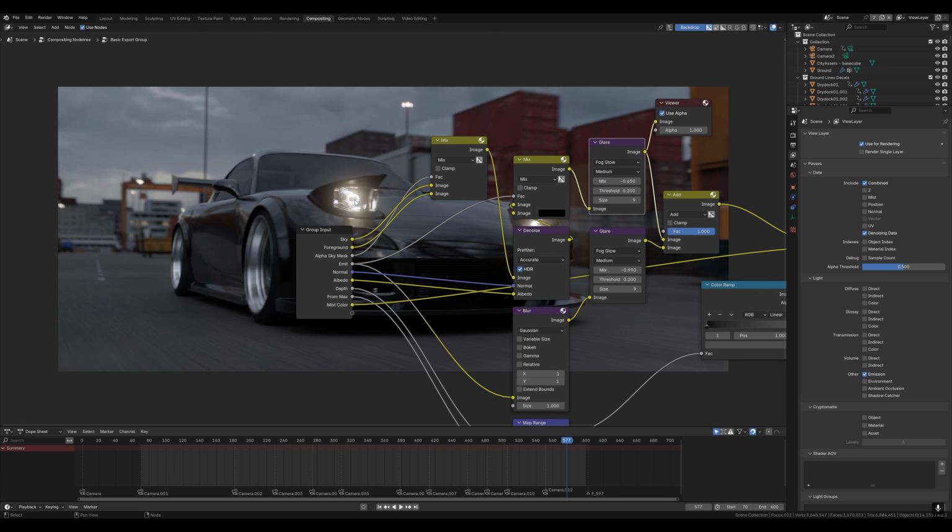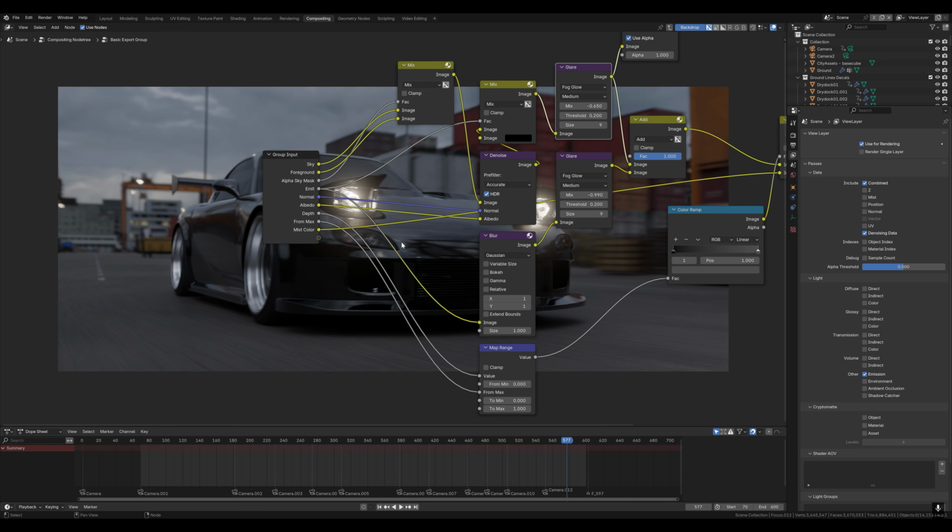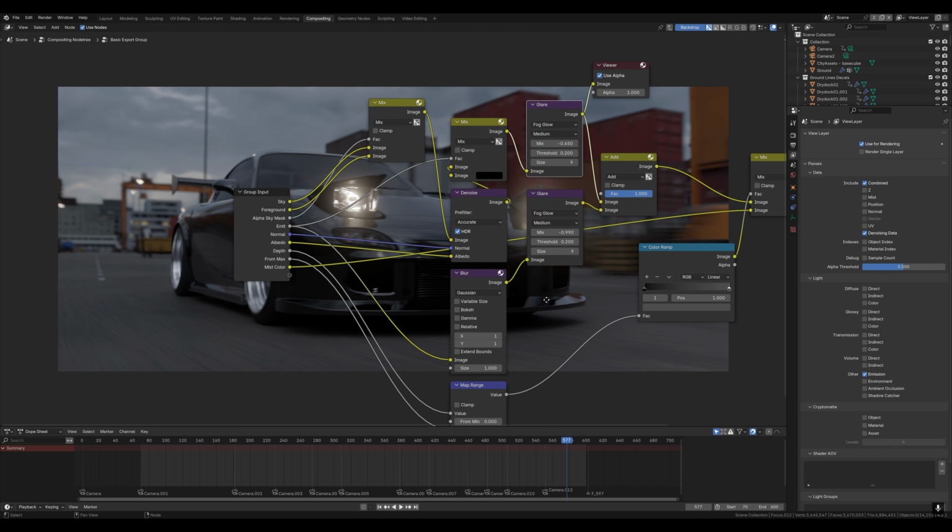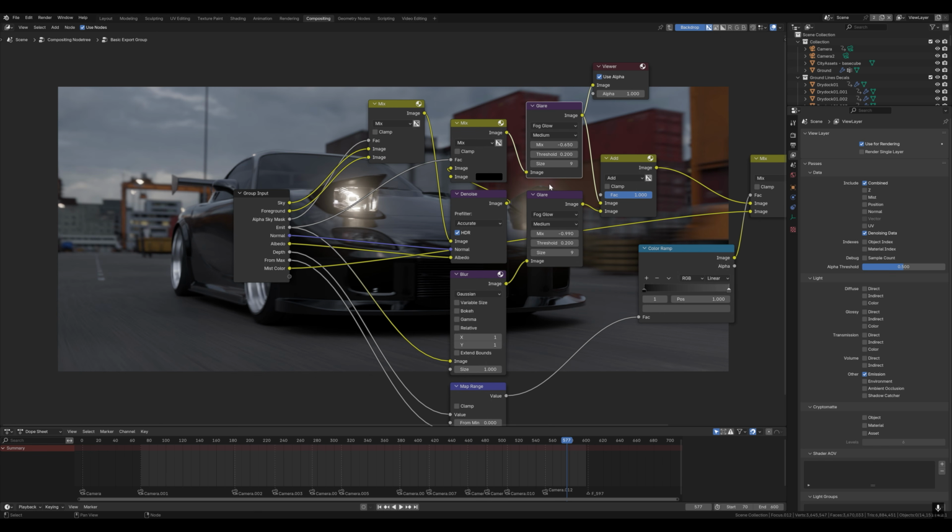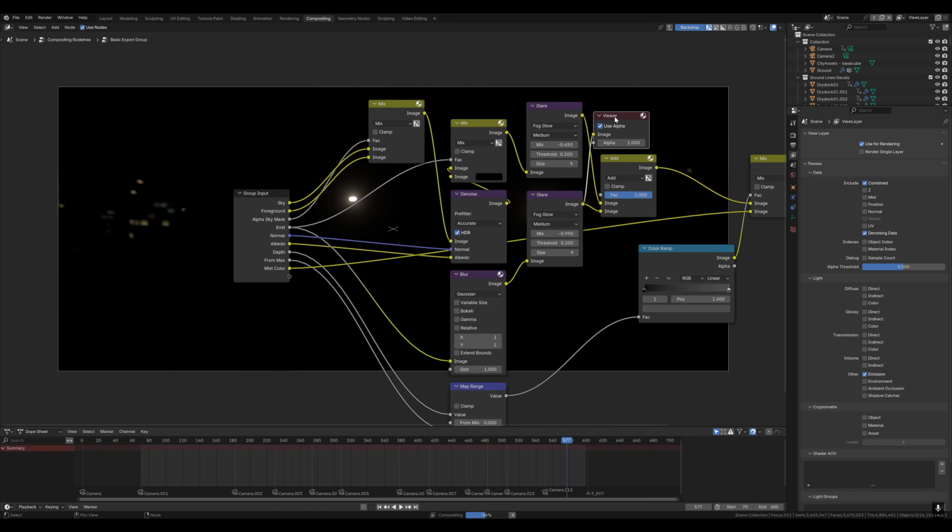If you look closely, you will see a black spot here. This isn't meant to stay black. It will be added back in. First I took the emission pass and blurred it slightly, just 1 pixel, so there wouldn't be a thin black outline around the lights. The result from this blur node was then connected to a glare node to apply the effect to the emissions, but with a much lower intensity compared to the node above. I don't need the glare effect to be that strong because the glowing areas are naturally brighter than the rest of the image. Here's how this effect from the glare node looks alone.